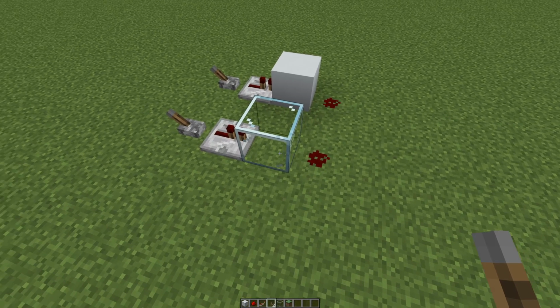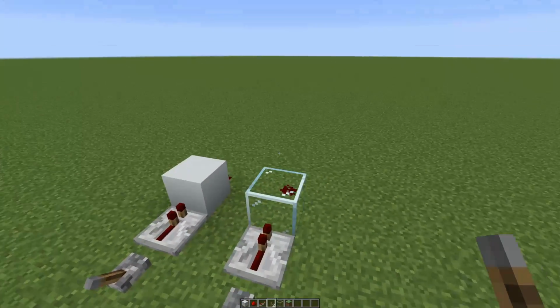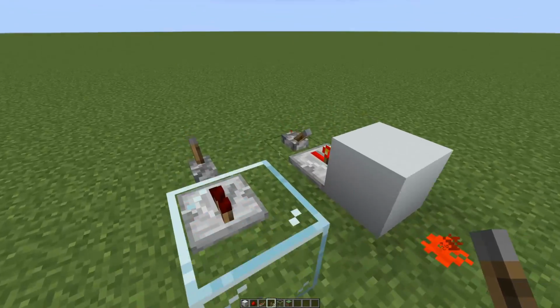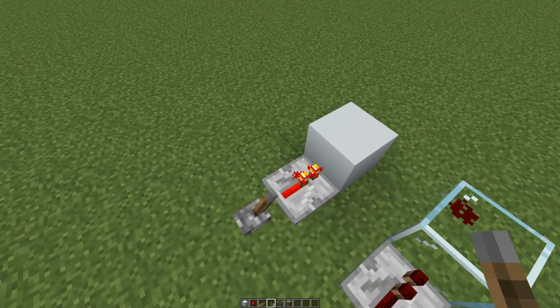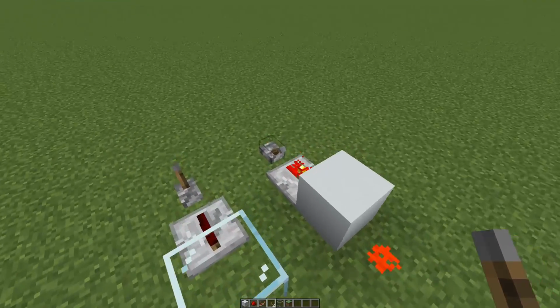First thing to understand when learning redstone is that there's two types of block, right? There's a transparent block and a solid block. If you're using a solid block, stuff can power it, like repeaters, comparators. I'll go into more detail later. But if you've got a solid block, stuff can power it.